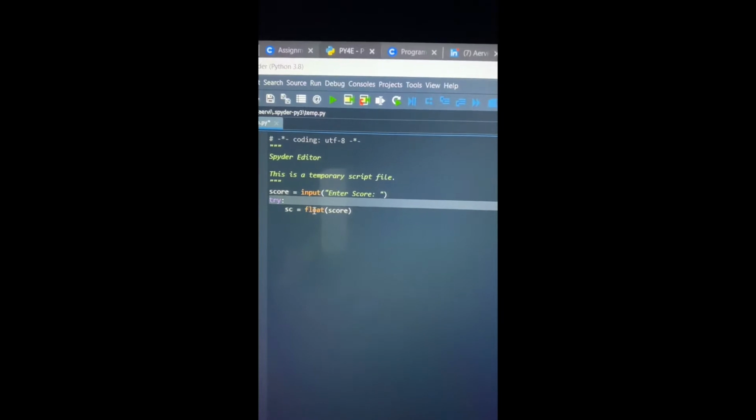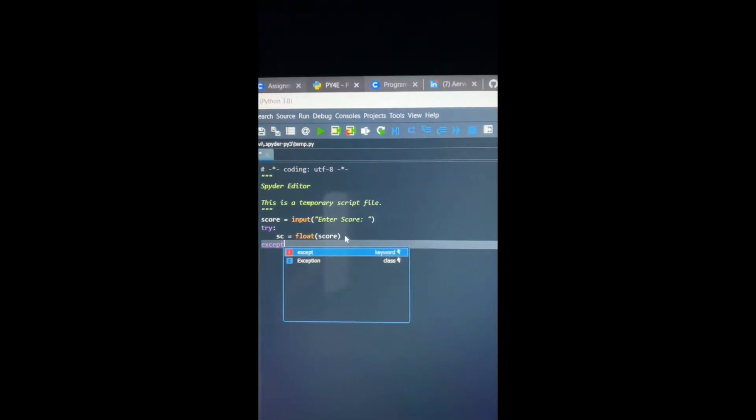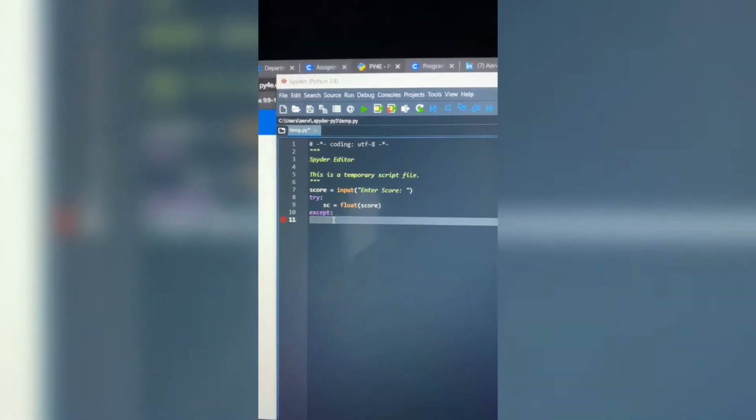And this is how it goes. If sc is equal to float score, of course, if there's any value entered other than what could be converted into a float, which would only be a numerical value, then it would give you an error message. The error message should be written under that exact line. Let's write down the message. No, the condition needs to be created first.